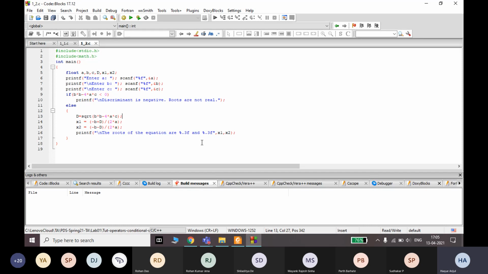Is there anything I missed out? The if-else format you all know, so I don't need to explain that part, I hope. You can notice the use of parentheses that I have used here. If I had not used parentheses here, then it would have divided by 2 and then multiplied the result by a. That is not what we want. So whenever you are unsure how the calculations will be taken by the compiler, it is always better to use parentheses. Then you can be sure how it will be processed. So this is the second one, which is also an easy one.